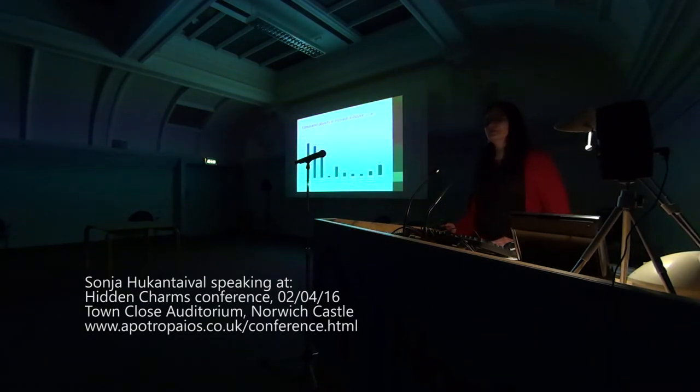I decided to look at these similarities and differences in the light of the objects that were chosen to be hidden. And there might be, of course, other aspects in these similarities and differences if I looked at other aspects as well, but this was what I chose. And here on the slide are the objects that were described in the folklore accounts. And if you're wondering why the total on this graph is more than the total of the accounts, it's because some of the accounts tell of multiple objects.